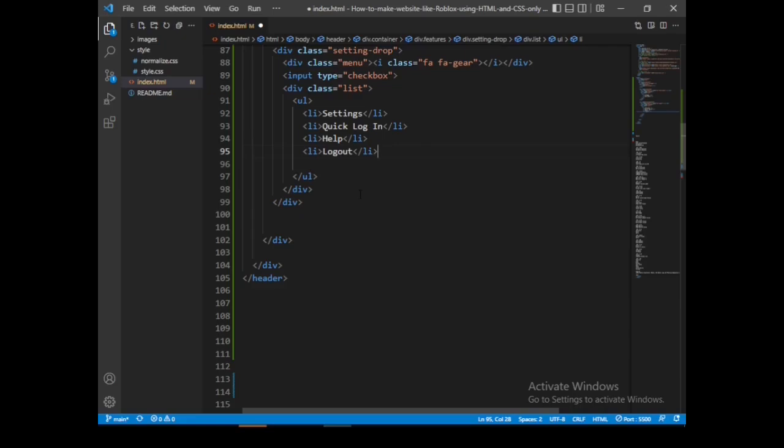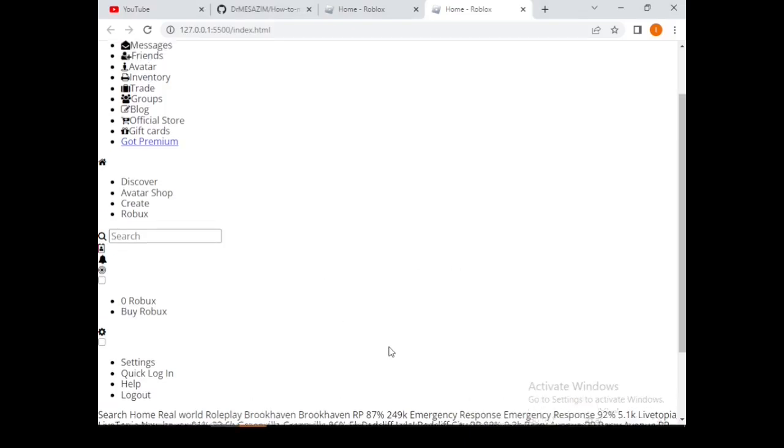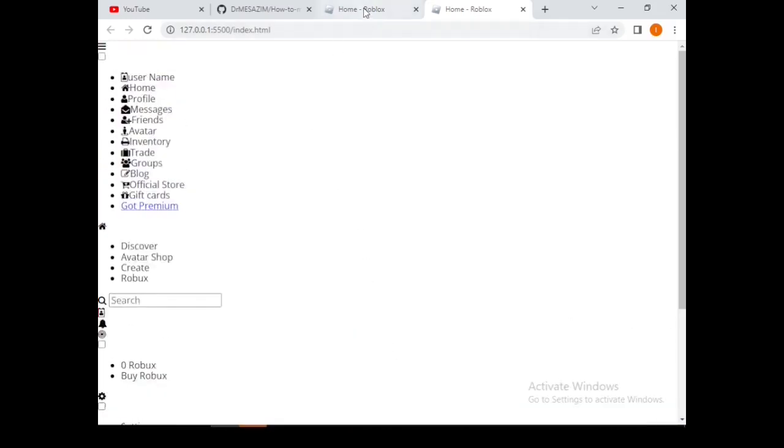Okay. This will surely do it for our header HTML coding. Let's take a look at how everything now looks like inside our code. There you can see. Now it's time for CSS styling. I need to make it look more beautiful, as close to the design as possible. So let's go inside our CSS file.